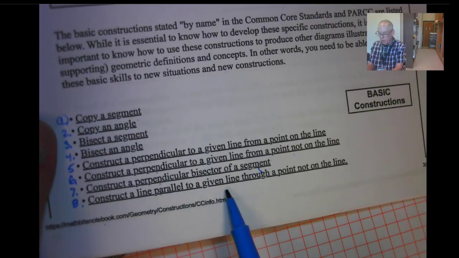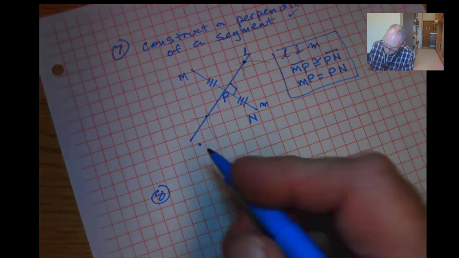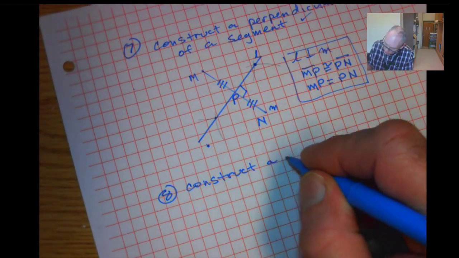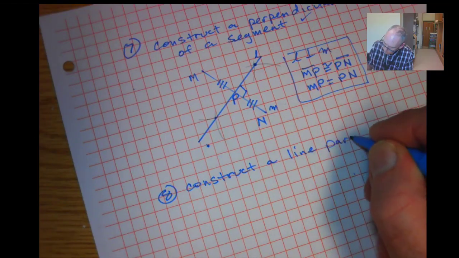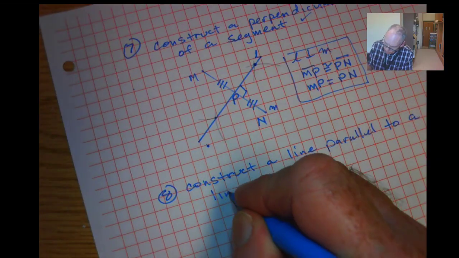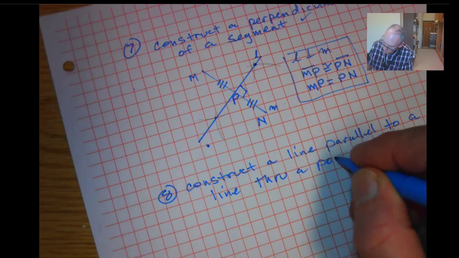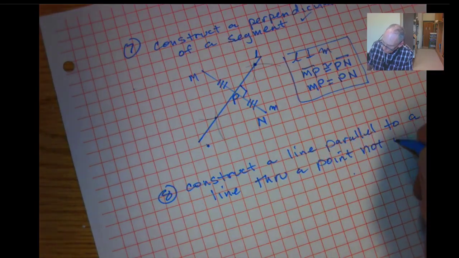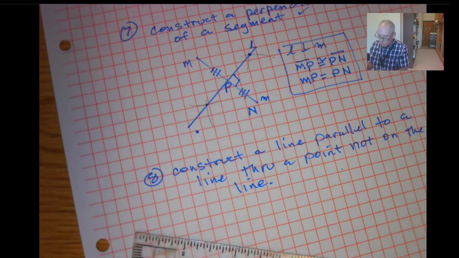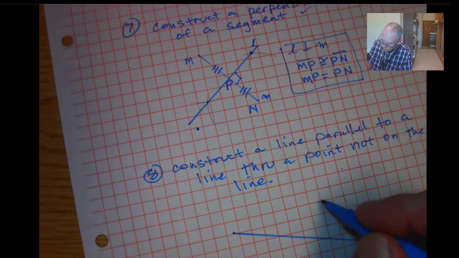And our last construction: construct a line parallel to a given line through a point not on the line. This is really doing two perpendiculars. There's going to be a perpendicular from a point on the line, and also a perpendicular from a point that's not on the line. So both of these combined together give us parallels. If we take a line and we rotate it 90 degrees, we have a perpendicular. If we rotate it another 90 degrees in the same direction, we'll have a line that's actually parallel, because the two 90s make 180. So that's like a half circle rotation.